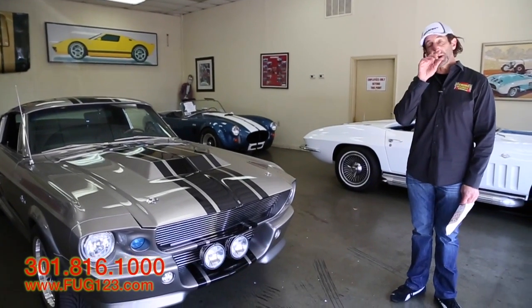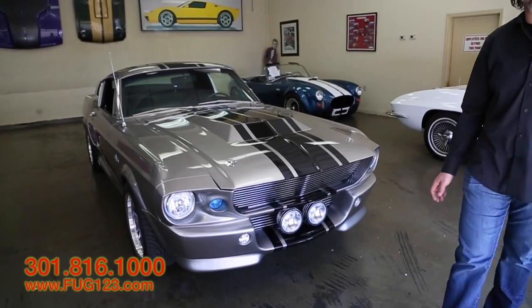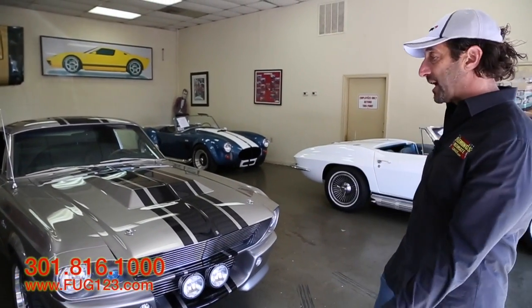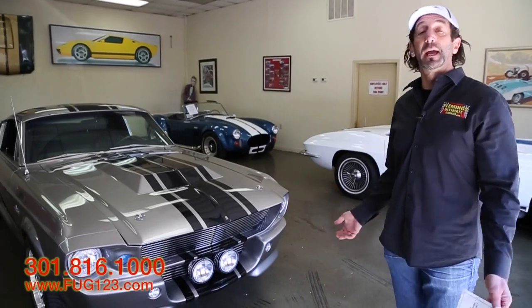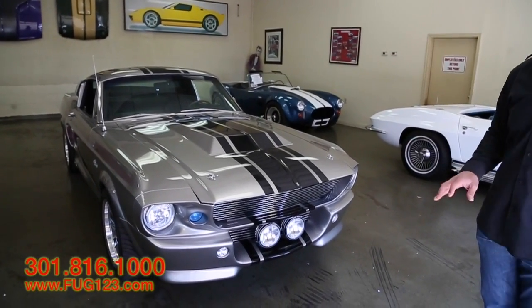For a cheap kit is probably $7,000. For a good kit like this can be up to $10,000 once you add all the pieces in. Don't be fooled by the $6,000 or the $49.95 you see. It doesn't come with all the pieces, all right? Then you have to mold all of this into the car, right?